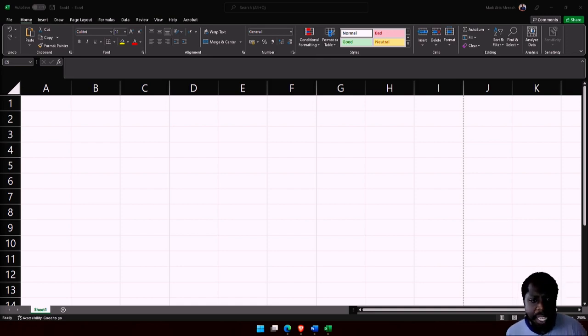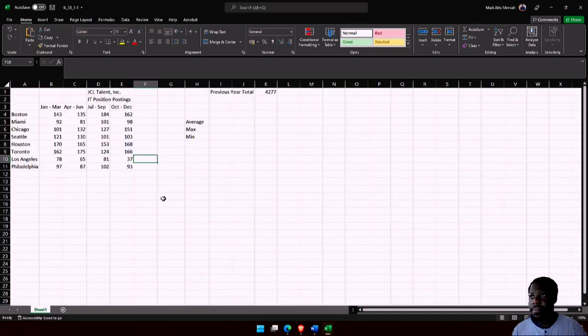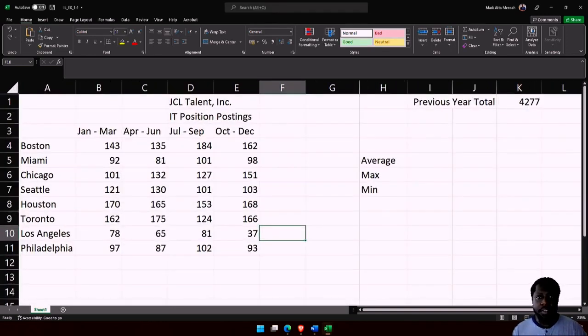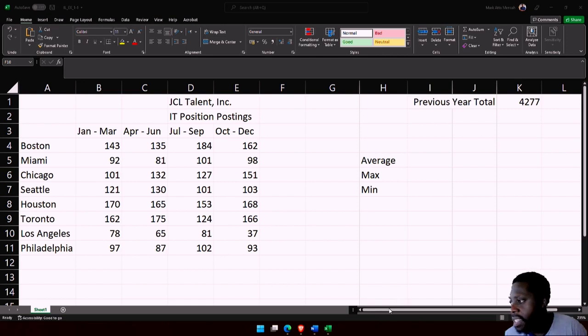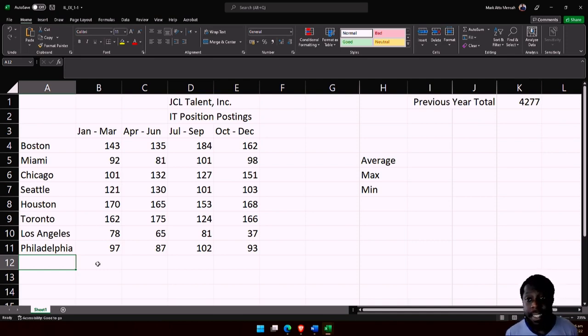Now, if we want to make an entry, let's try and make some entries into our data. I'll use a template that I have ready here. Let me zoom in so that you can view it carefully and see the data. So if you need to make an input into Excel, all you need to do is just select the cell. You can change or edit the content of an active cell at any point in time. There's nothing that limits you, but there are three ways of getting this done.